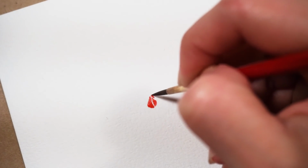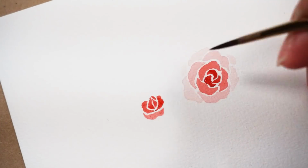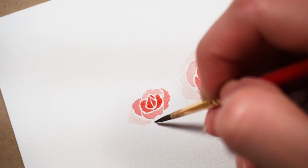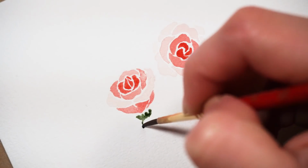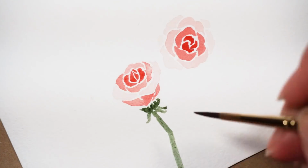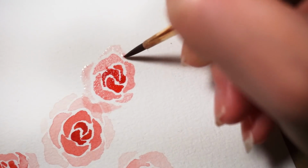Sometimes I like to start in the middle with one color and then I kind of ombre out, or I start in the middle with a very dark shade of a certain color and then I kind of fade out, make it a little bit more transparent. I really like to play with how close the roses are to each other and keep those external petals really transparent so you can kind of see the roses overlapping. I just think that looks really, really attractive. And I do that with other flowers as well. It's just one of the most relaxing things for me with painting florals, the transparency and getting to overlap. There's something that's just so right about all of it.